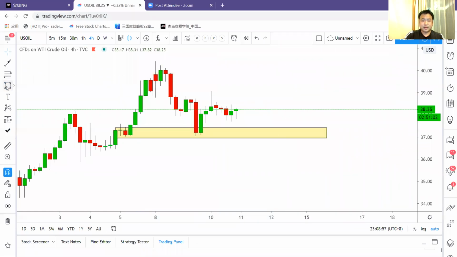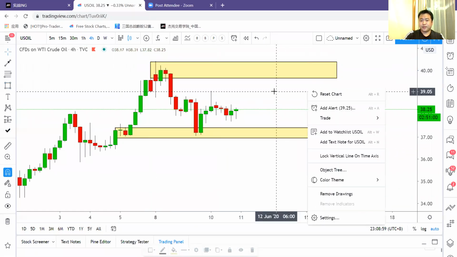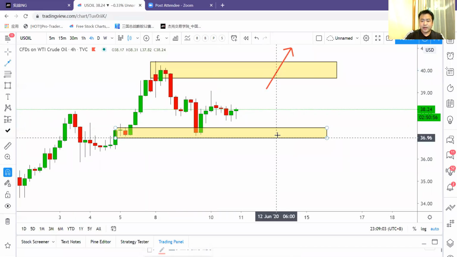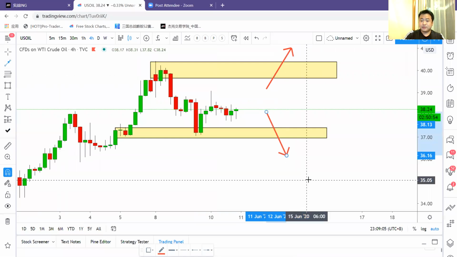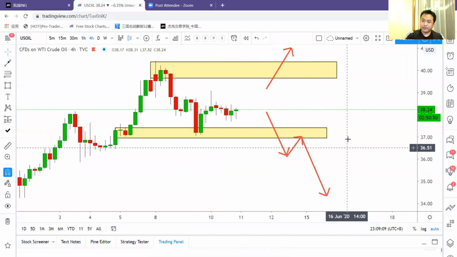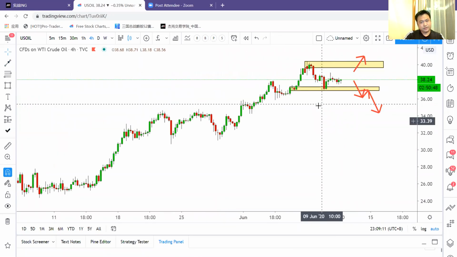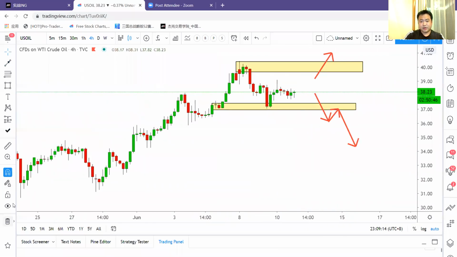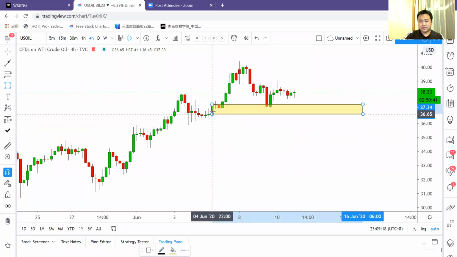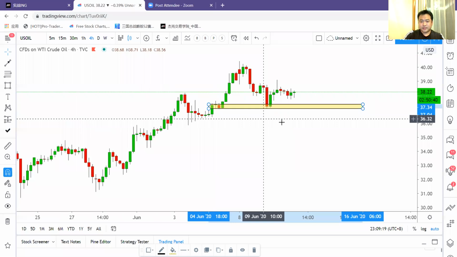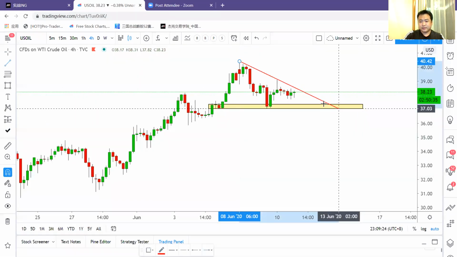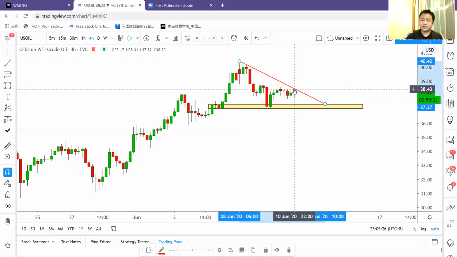This consolidation that will be over here. Okay, so watch for the breakout of this consolidation area before you make your long-term bullish plan or bearish plan for the oil. It's still not so bearish yet because the low is still holding quite well here at 37.50. It's higher highs and equal lows, so basically it is actually a consolidation, right? Like a triangle consolidation or whatever.